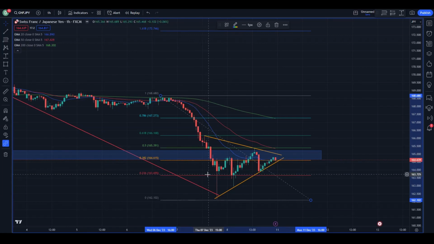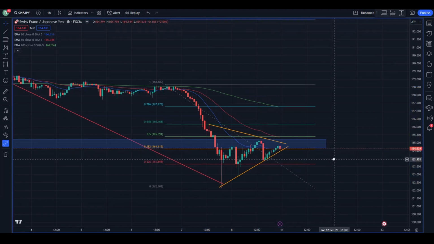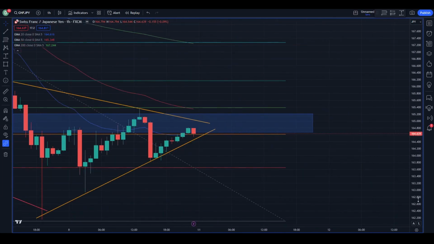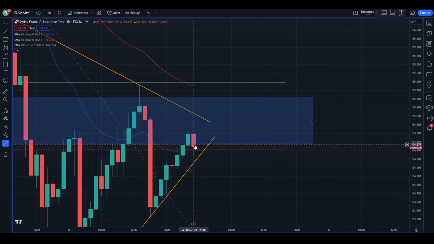Now what we can notice is that over here the price temporarily crossed above the 200, couldn't sustain, dropped below it, then it tested it over here, and finally, very interesting, if you zoom in on it, you can notice that right over here the price formed a bearish engulfing. It is important to point out, however, that right now it's sitting exactly on the 20 period exponential moving average on the 1 hour time frame.